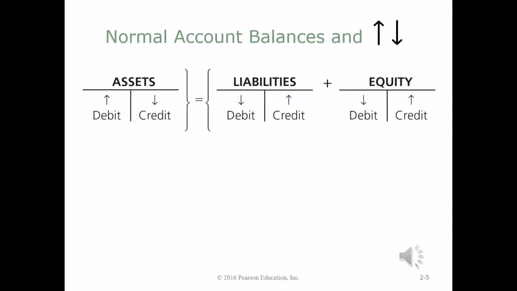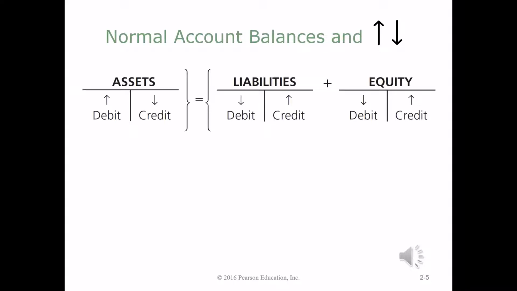You know how sometimes we feel that positives are good and negatives are bad? Well, debits and credits are not like that. Debits are not good and credits are bad. And debits don't always increase an account, and credits don't always decrease an account. How we record increases and decreases to an account is determined by the account type and the normal balance. For any given account, increases are recorded on one side and decreases are recorded on the opposite side.